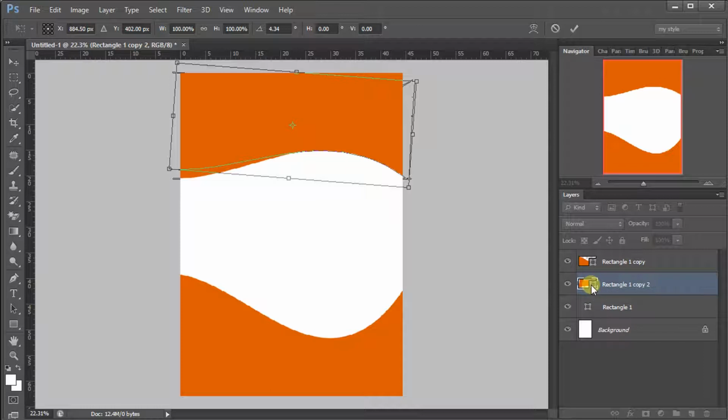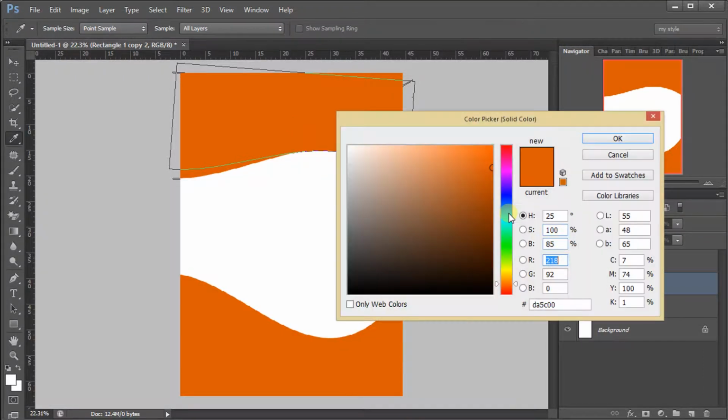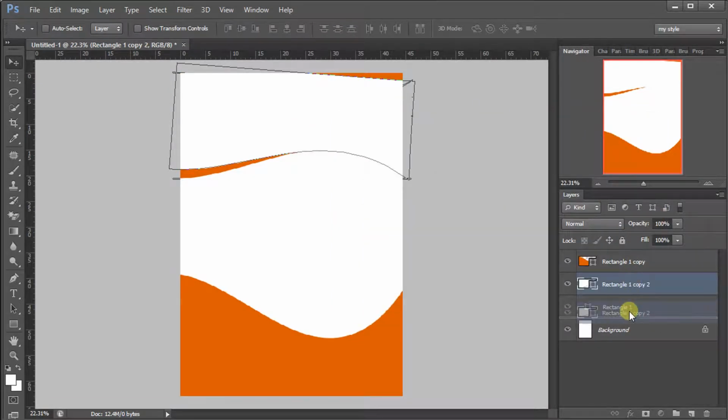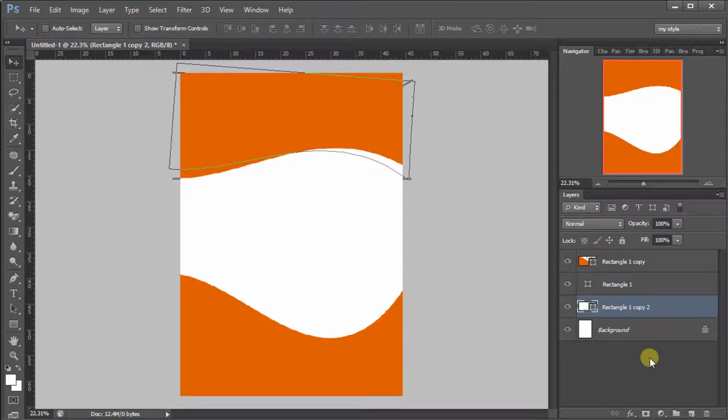Okay, but with that one, the color has to be white. Okay, then I'll move the layer beneath it. Don't worry, you will not see it because of these things unless we apply the pictures before you can see them. So now we will import in our first picture.